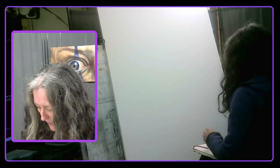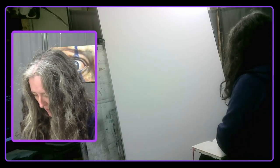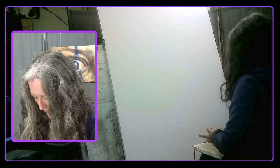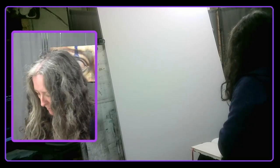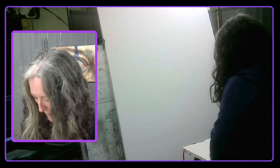I get an idea and then it sits in my head for quite a while, and I've drawn it out a couple of times. I knew what I wanted, but how I was going to get there has gone round in circles a little bit. But I think the finished image is now pretty much in my head.